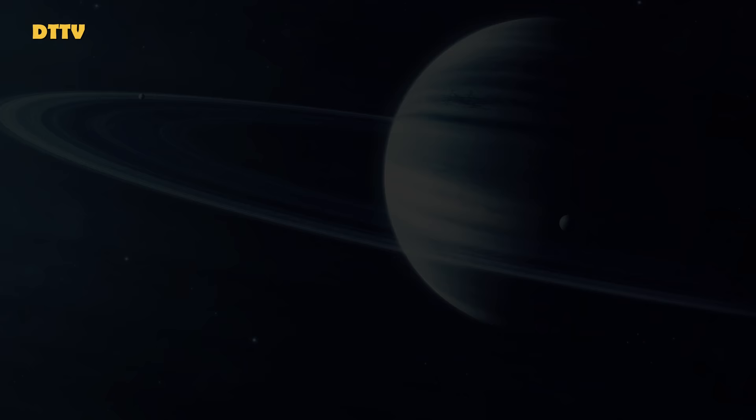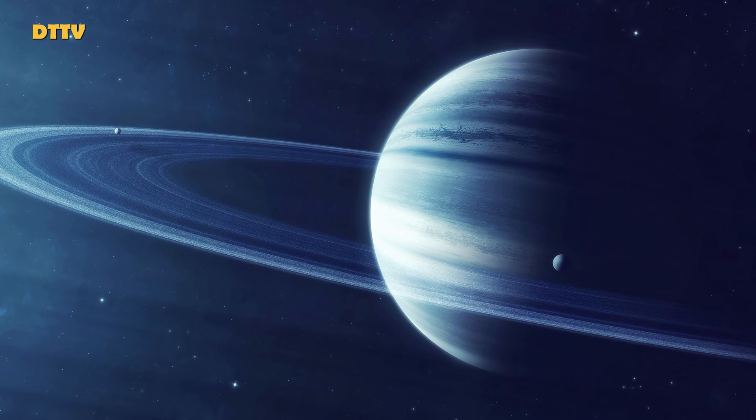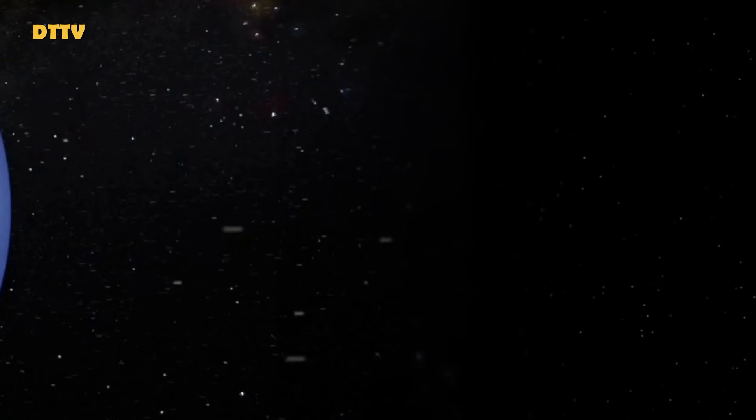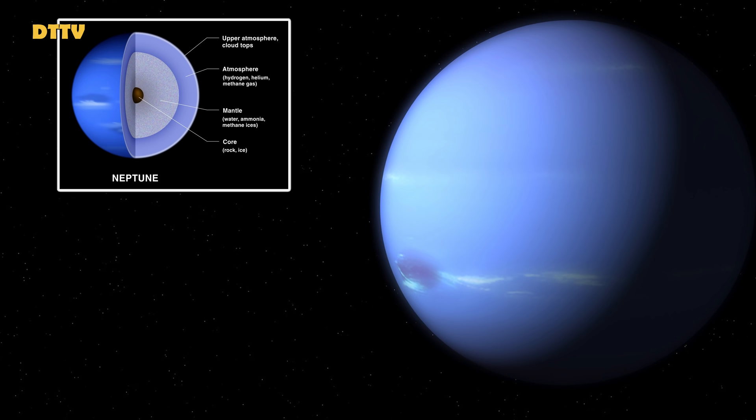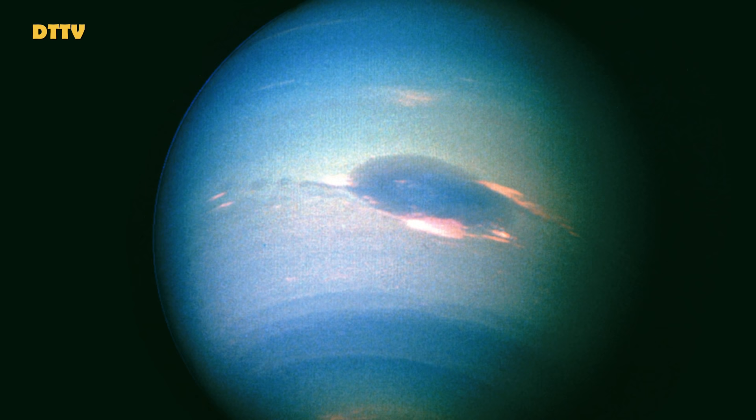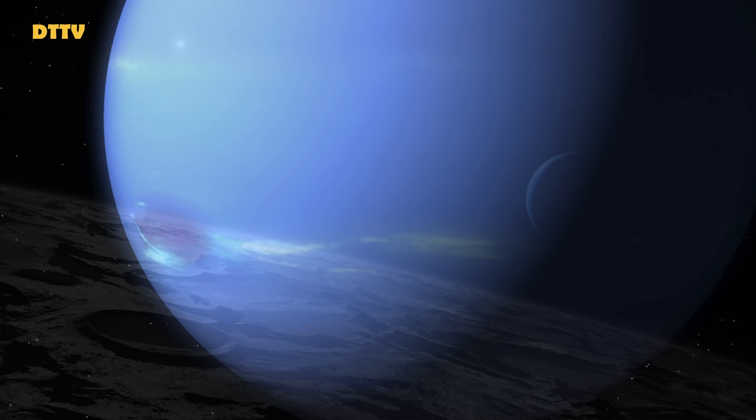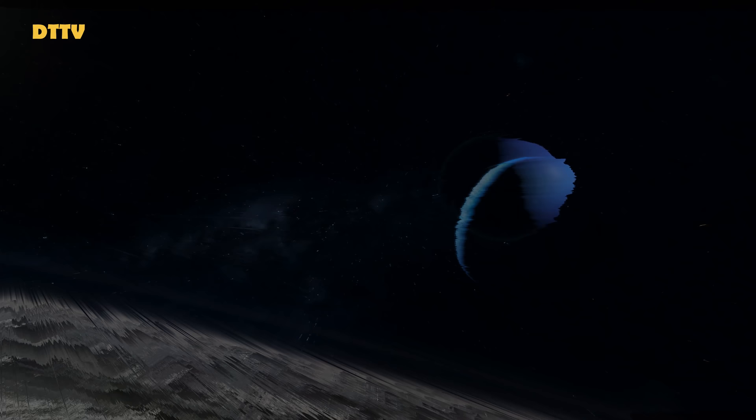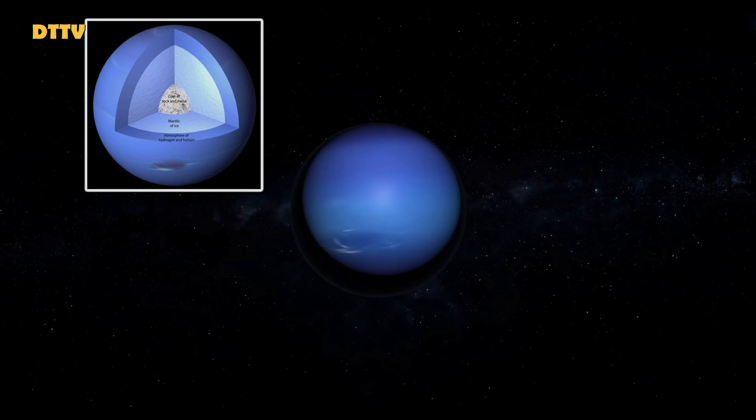Out here, the days pass swiftly, each 16 hours long. But you will need a packed calendar with around 90,000 days to a Neptunian year. That is 165 Earth years to orbit the Sun. Like its neighbor, Neptune is an enormous ball of hydrogen and helium, and it is the color indulgence of a bit of methane. It is so blue here that some additional chemical compound is at work. We do not know whatever that is yet. It is the irregularity that we are trying to answer by studying Neptune. There is something in the clouds of Neptune that is making its vivid blue color. With our telescopes on the ground and in space, there is less scattering in the environment. There is a more profound methane layer, so even more red is consumed from the atmosphere, making Neptune a blue planet rather than a green planet.